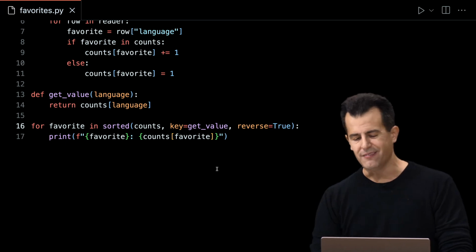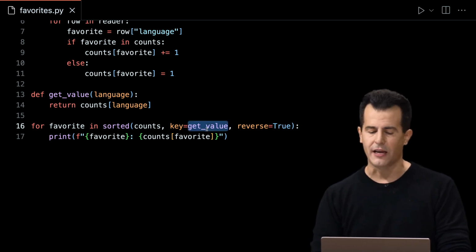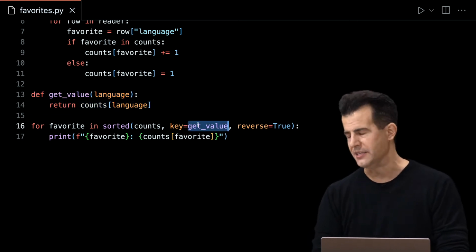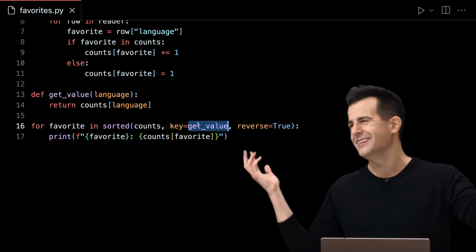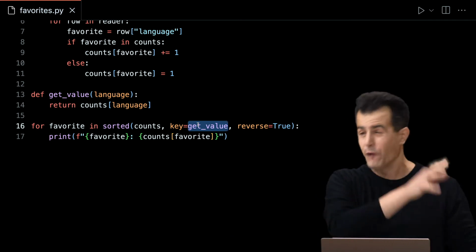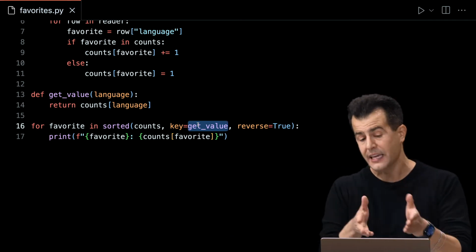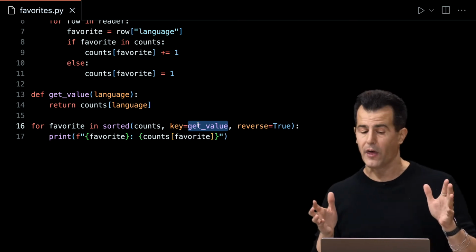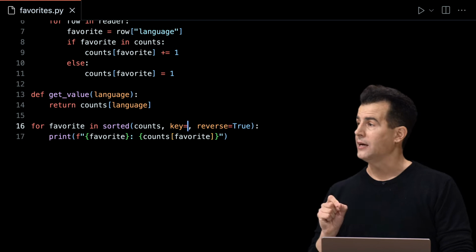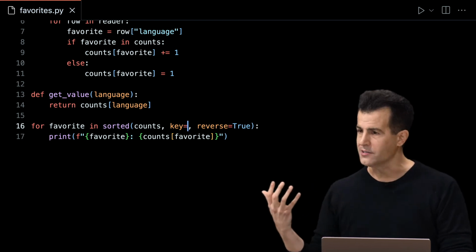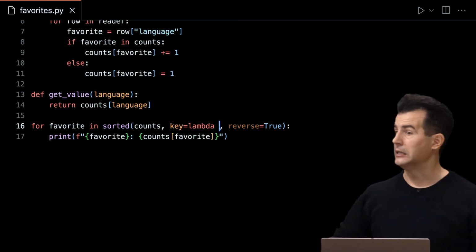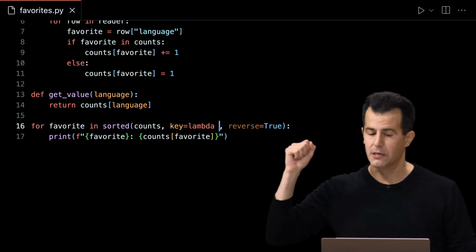Technically, this isn't necessarily the best design, to spend all this time implementing a function and then only use it in one place. In general, we've argued that you don't necessarily need a variable if you're only going to use it in one place. You don't really need a function if you're only going to use it in one place. And here, we kind of have a good candidate for that. And so it turns out in Python, if you don't want to bother creating a function just to use it once, you can create what's called an anonymous function, aka a lambda function, like the lambda symbol, if familiar.